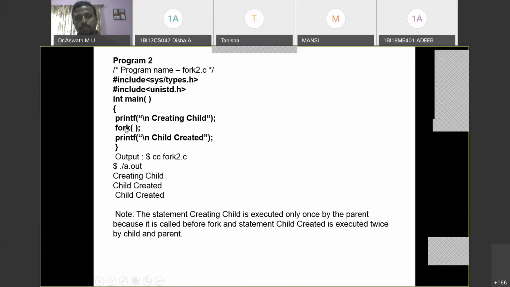When it makes a call to fork, one more child process is created. Now we have two processes, parent and child. So this particular statement will be executed by both of them, and child created is printed twice, because the parent also printed and the child also printed. The first statement is printed only once, by the parent.